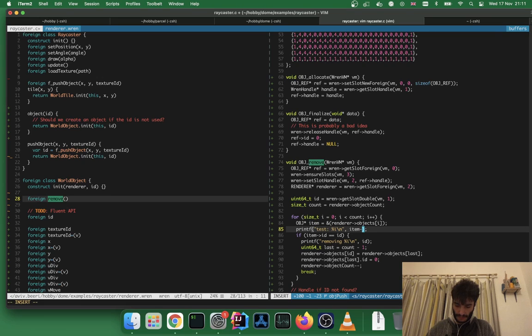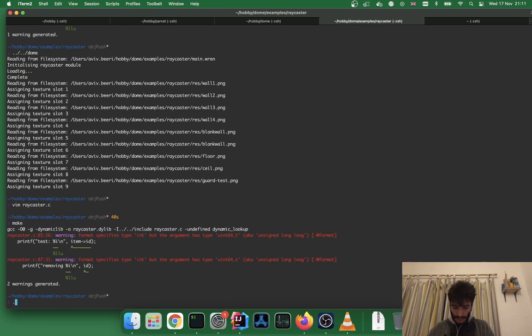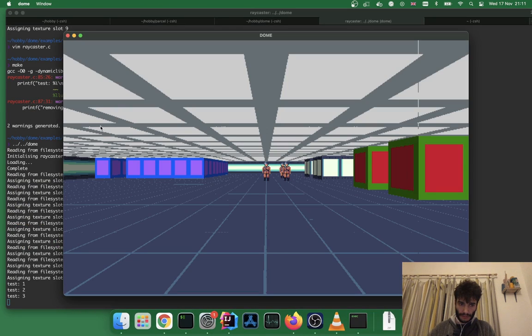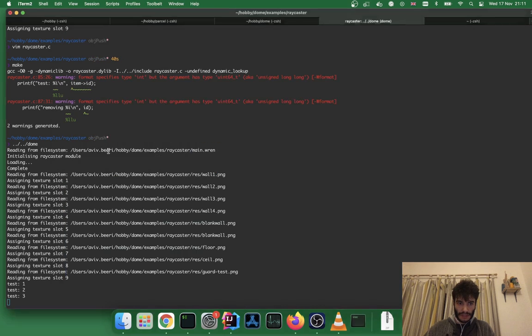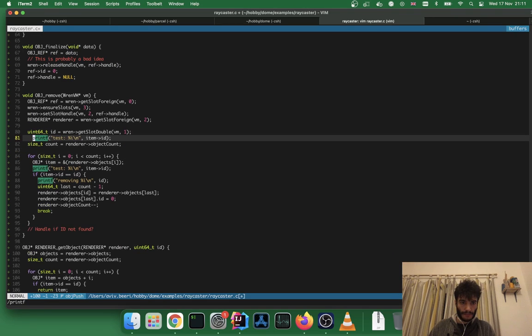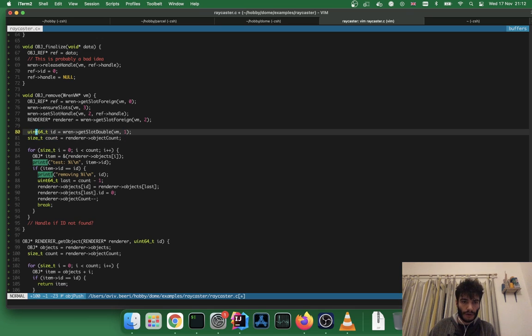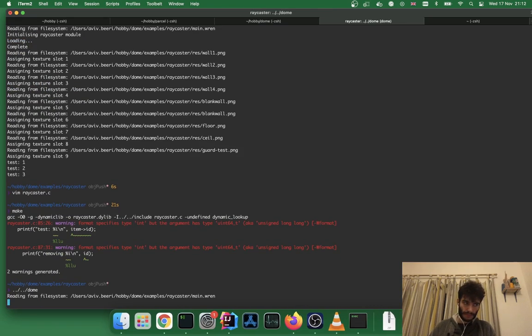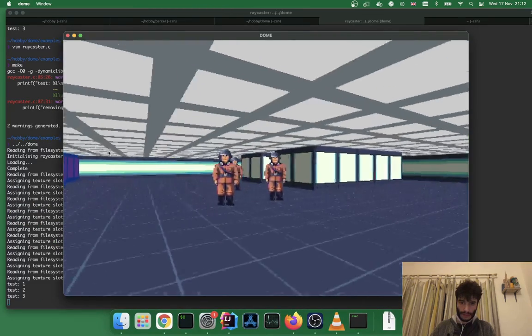Item ID. Like that. I know that the values are wrong, but we'll go with it. Yeah, so it does the scan, but it doesn't compare it. So printf. Oh, it's coming from the... Ah, that's wrong. I get it. Ref ID, please. That still didn't work, though.